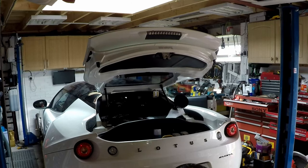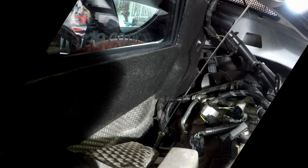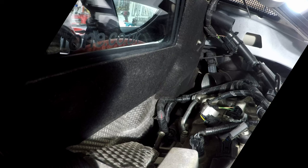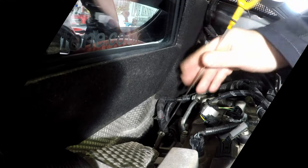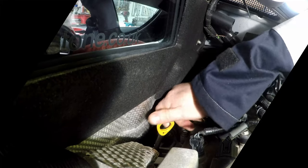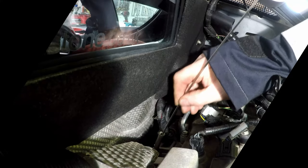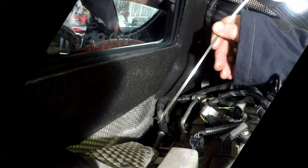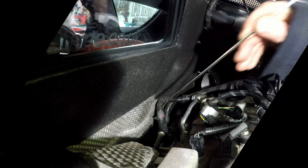Right, so let's let the engine cool for a little bit. Let the oil fill up all the arteries or whatever it does. Fill up the oil filter. Now we'll check that oil level again. Pulling the dipstick out. Just gonna quick clean, so we're not gonna get a false level. And then putting it back in again. And then hopefully we pull it out and just check that level. Oh, it's quite low. Just above the minimum mark actually. We'll let that settle a bit more.